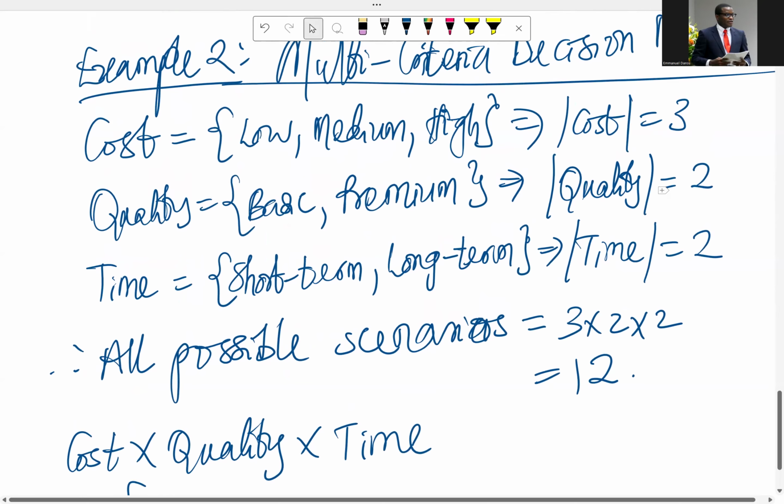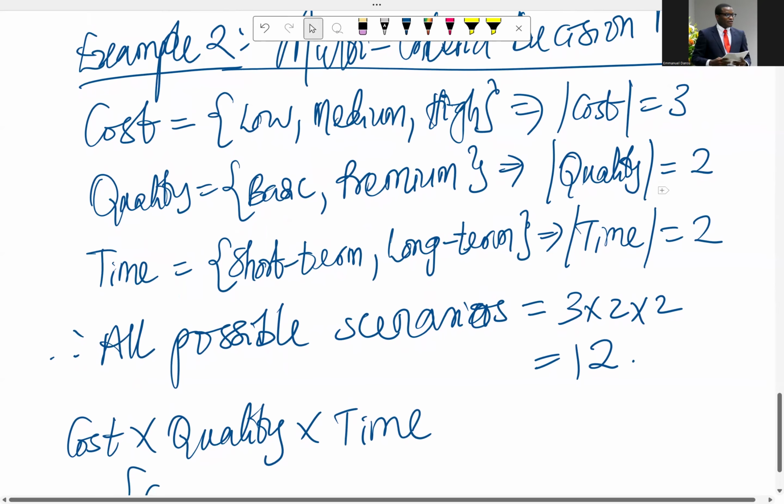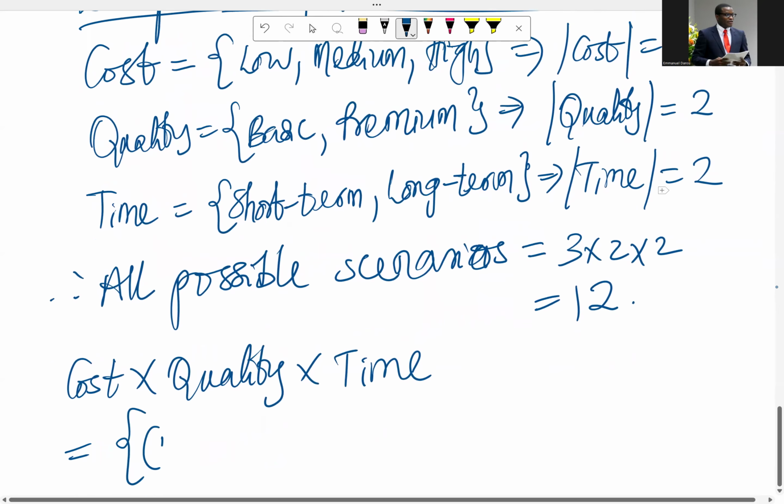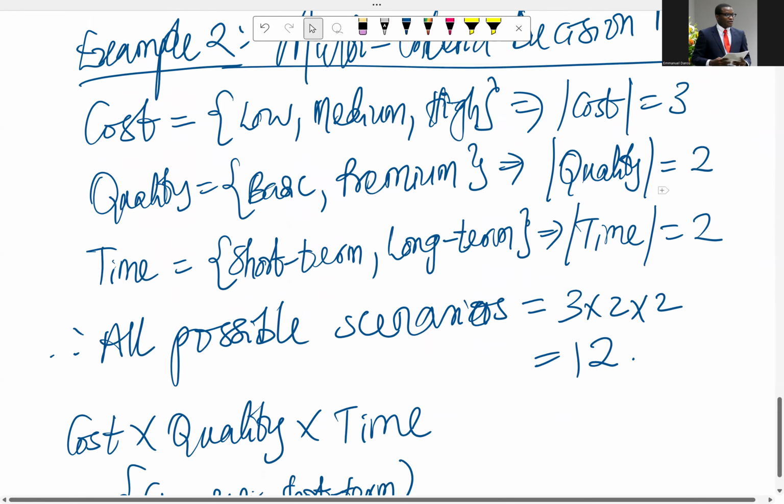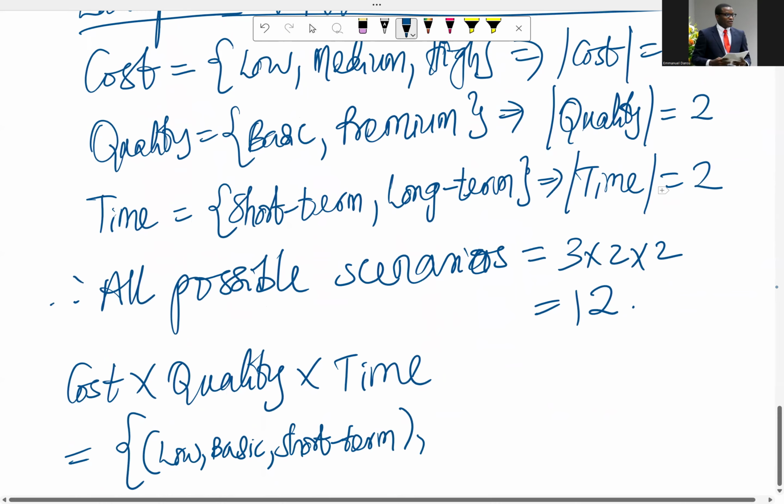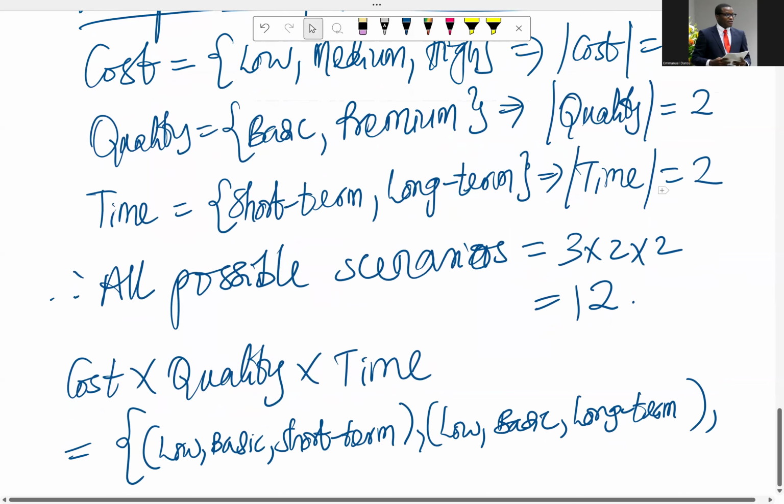You can have low cost, basic quality, short term. That's one thing you can have. You can have low cost, basic quality, long term.